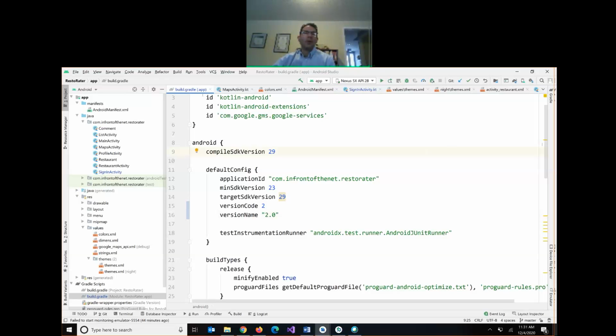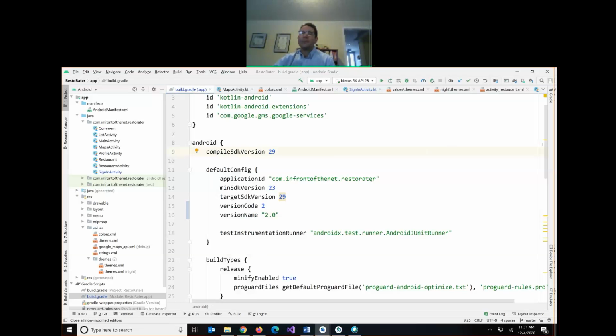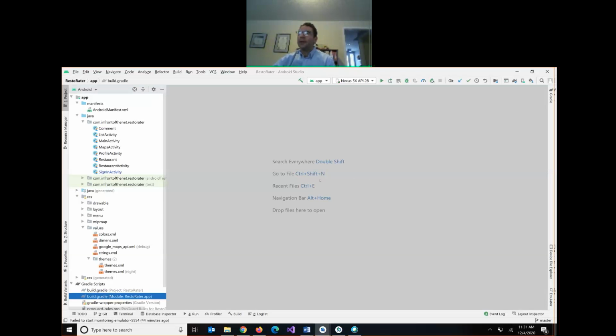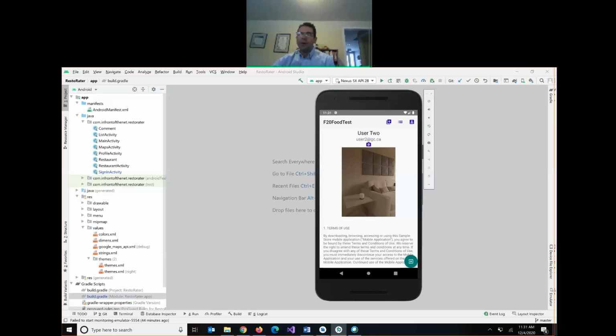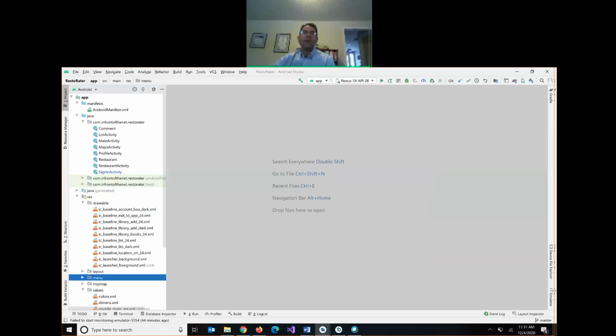So the first thing I'm going to do is modify our profile activity. We'll want a little camera button. We want to add a little button with this icon, and then we're going to add an image view that will display the image when we use the camera. So first things first, let's add a little icon into our drawable resources.